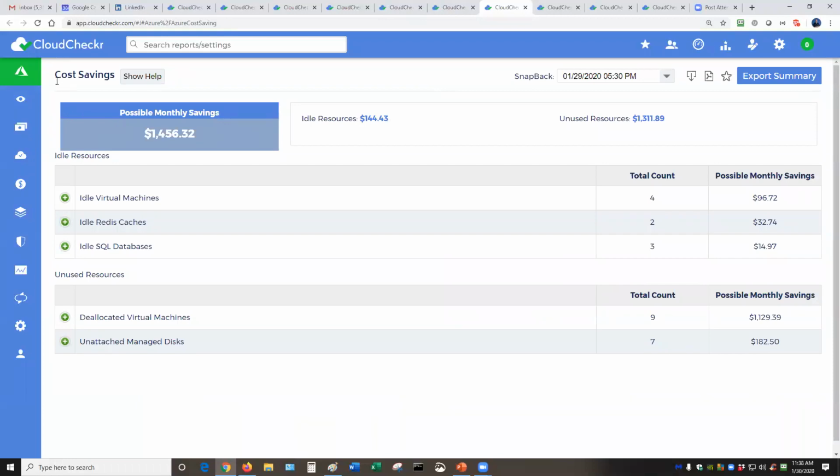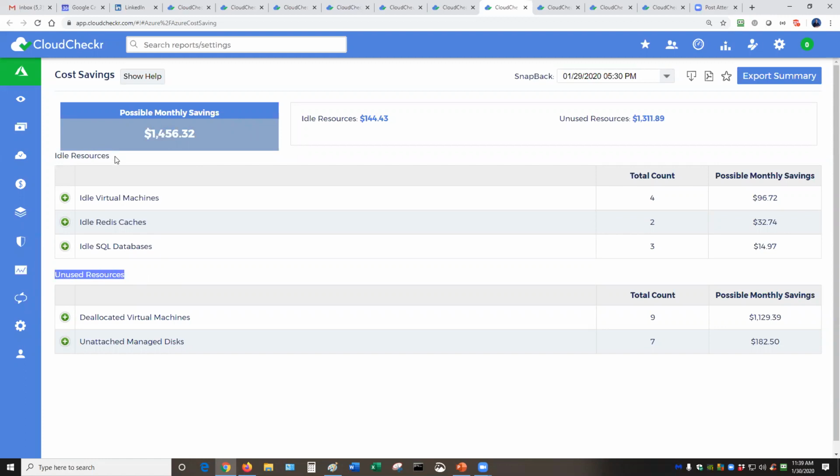But before I do that, this is our cost savings page. The savings page really does highlight some of the heavily utilized capabilities within CloudCheckr. Some of the companies that we've dealt with over the years, we know that they can save a tremendous amount of money. The possible monthly savings you see here will obviously vary from company to company, but it usually is a good 10 to 30% in your environment. And how do we do this? We're pulling in information from your billing reports and all of the inventory resources that we're identifying and giving you some recommendations for things like idle resources or resources that are no longer being used.